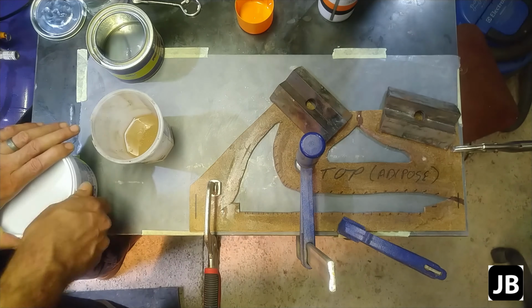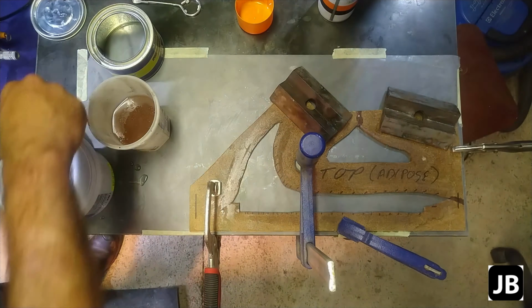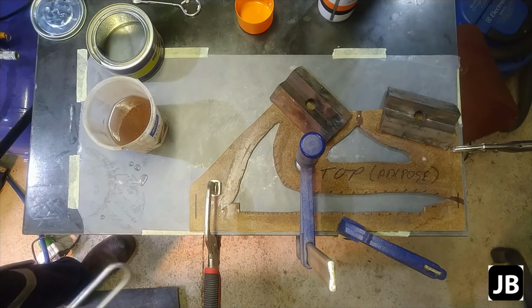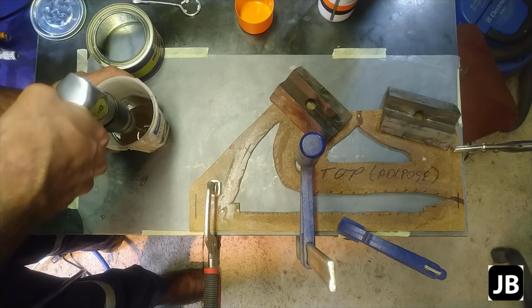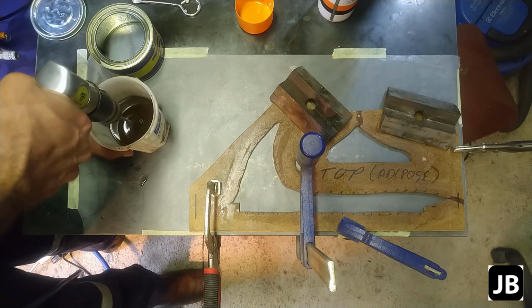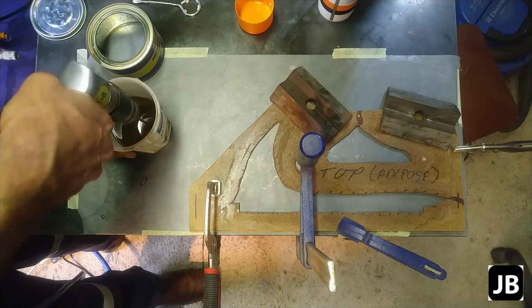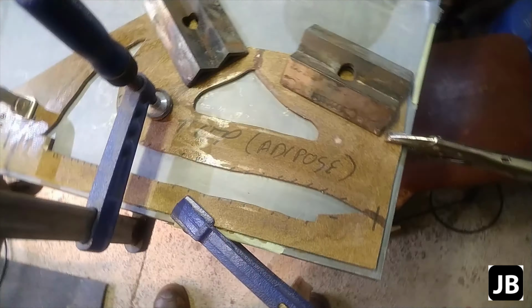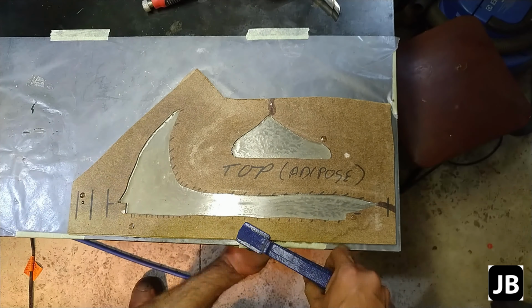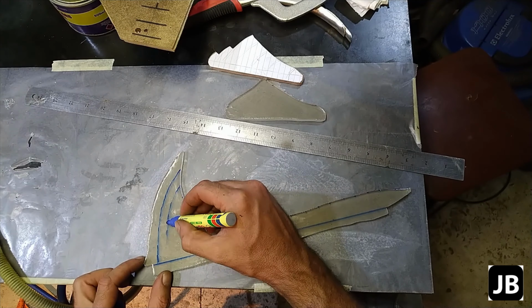This time I made way too much and I added way too much catalyst. This thing got so hot it almost caught fire. So please check that. I really learned something there. Just using my little pneumatic drill to mix it up. Then I poured it in and left it overnight. There you can see, we're done. Came out of the mold quick and easy.